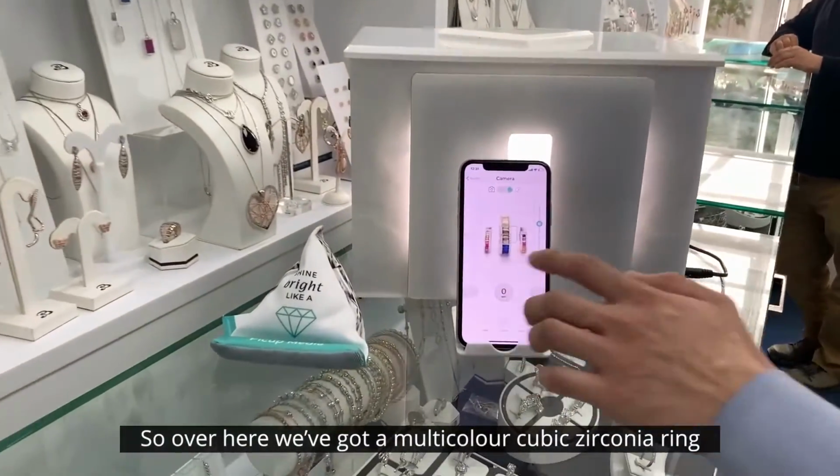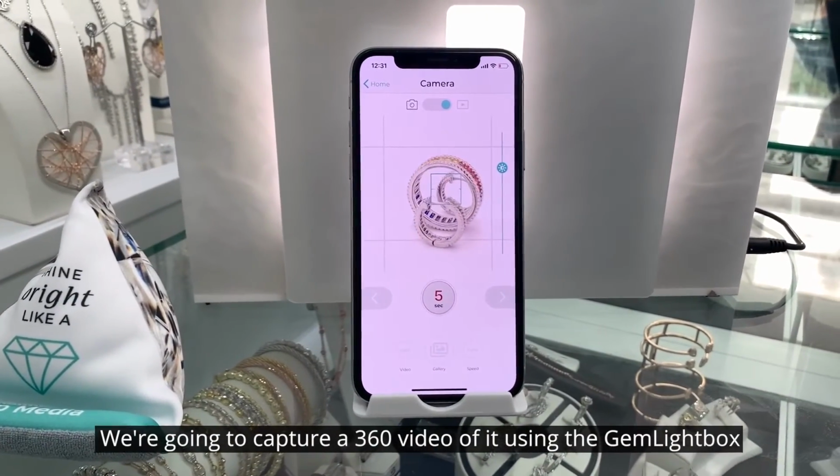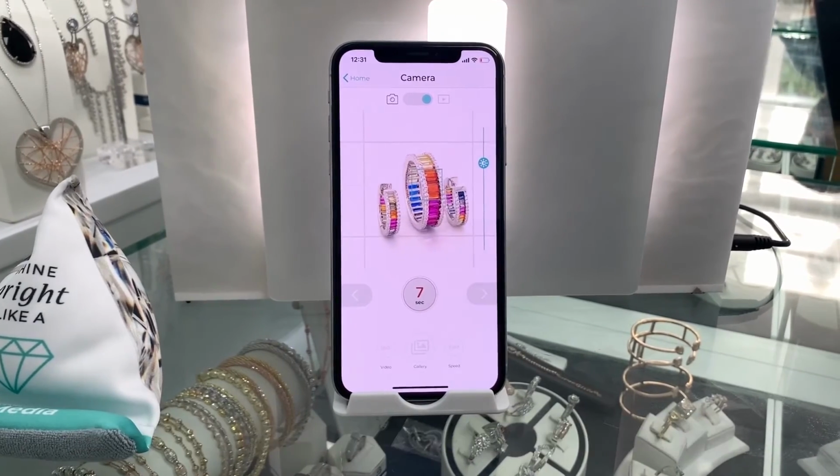So over here we've got a multicolored C-set ring. We've got a pair of matching earrings in there as well. We're going to capture a 360 video of it using GemLightbox.